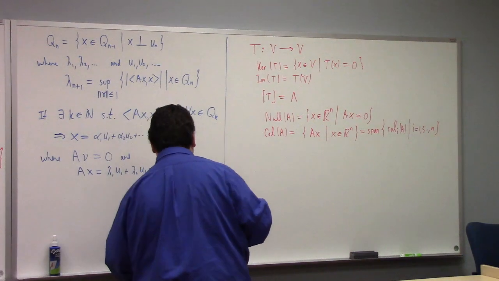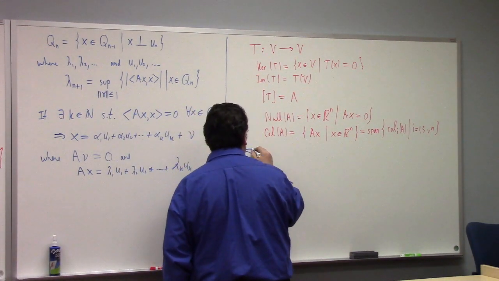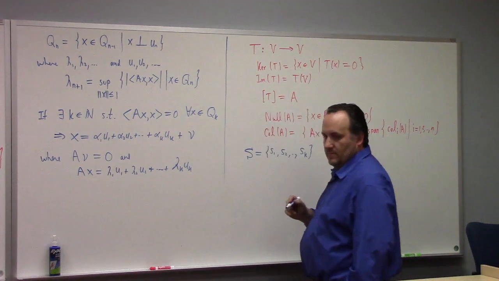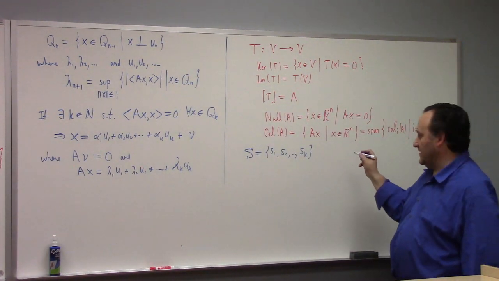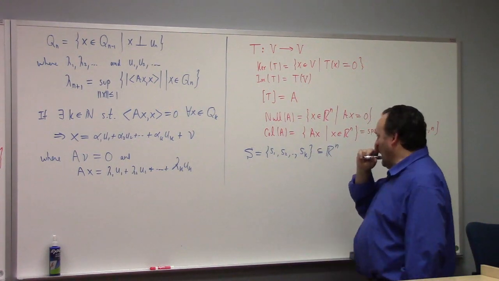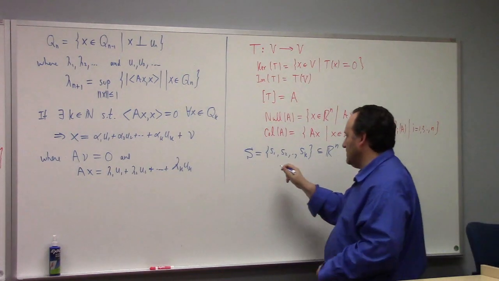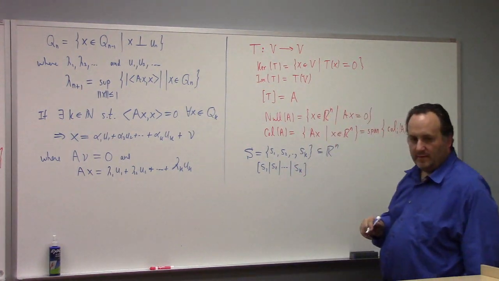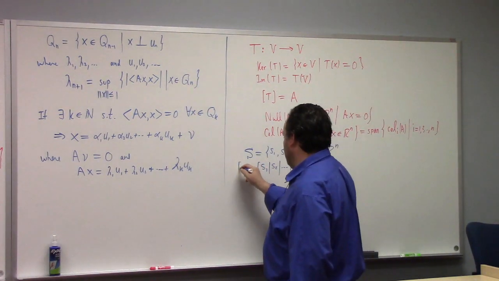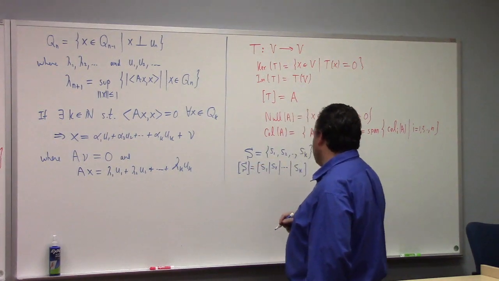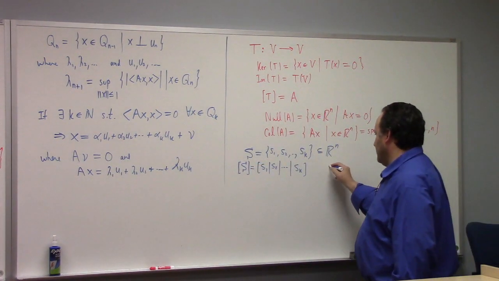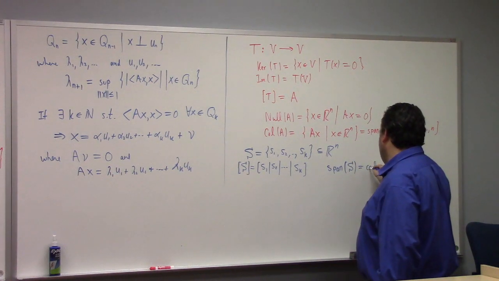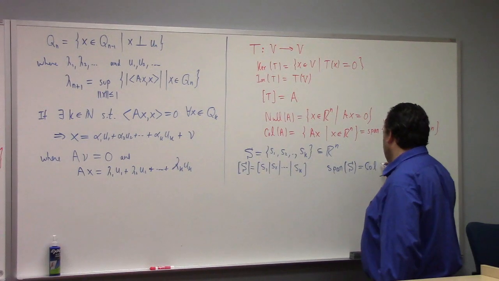So let me talk about this a little bit more. If we have a set of vectors S, say S1, S2, through Sk, and this is a set of column vectors, you can concatenate these and put them into a matrix like this. I usually call that the matrix of the set. So the span of S would be the column space. I try to use capital C for the column space of the matrix of S.